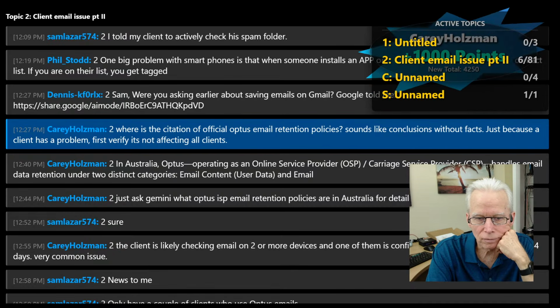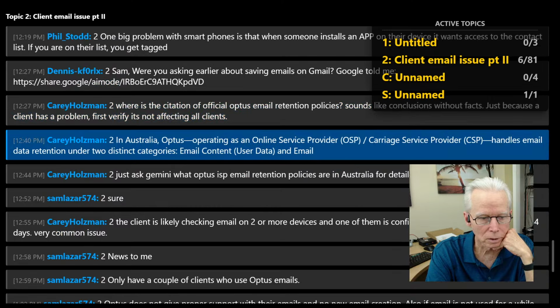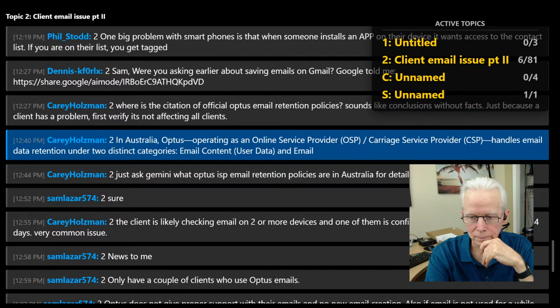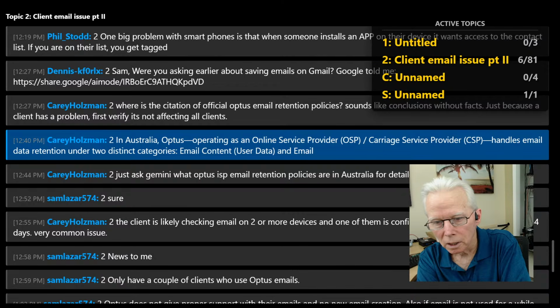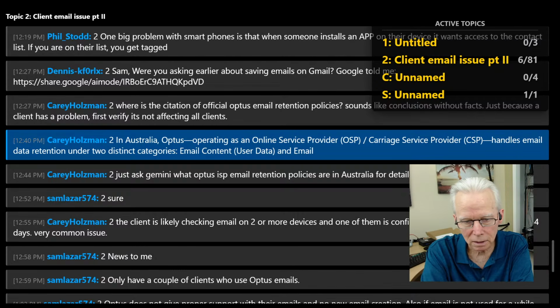Where is the citation? Official options made to, well, for the retention, we did get that affirmed from them, but not about stopping email. In Australia, Optus, operating as online service provider, carriage service provider, handles email data retention under two distinct categories: email content, user data, and email.